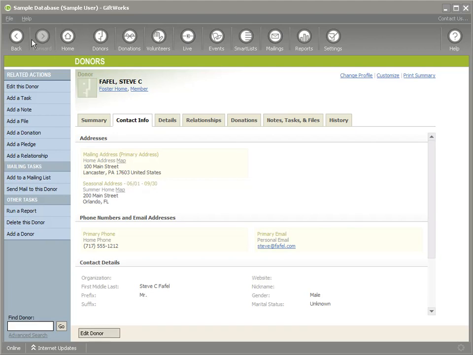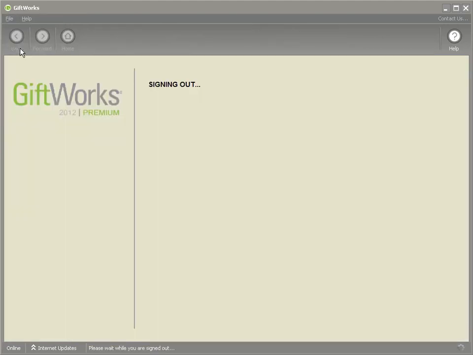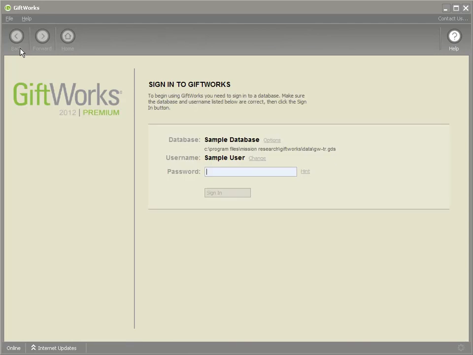Now, I'm going to go ahead and sign out of GiftWorks. One of the important parts of GiftWorks Premium is not only being able to define those months, but also whenever you sign into GiftWorks, it's not going to show you this right now. First, because the time period doesn't fall within that seasonal time period, but also because it will happen so quickly, GiftWorks is going to go through and it's going to update all your seasonal addresses. What it's going to simply check is to ensure that all the seasonal addresses that should be active now will become active. And when I say active, it means it will become their current mailing address. And so click on Sign In.